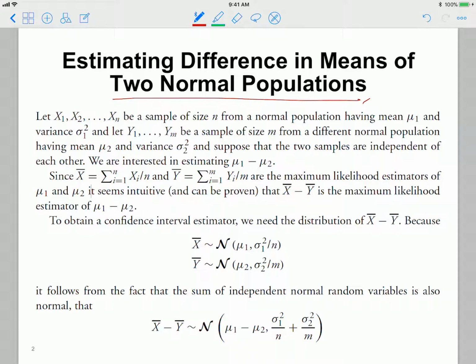Okay, so we consider these are two different normal distributions and obtain two sets of samples. One sample is obtained from one population or one distribution, and the other sample from another population or distribution. Suppose they have their own mean and variance, and the sample size for the first factory was n. So you obtained maybe 10 iPhones from one factory, and maybe 30 iPhones from the second factory, and the second factory has its own mean and variance. And now you are interested in the interval estimate of this guy, v1 minus v2, which is the average difference in terms of the defective ratio, or the number of defective iPhone cases.